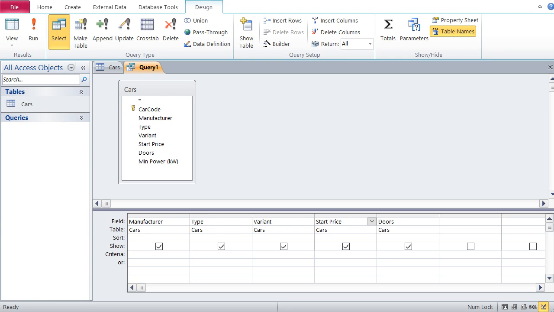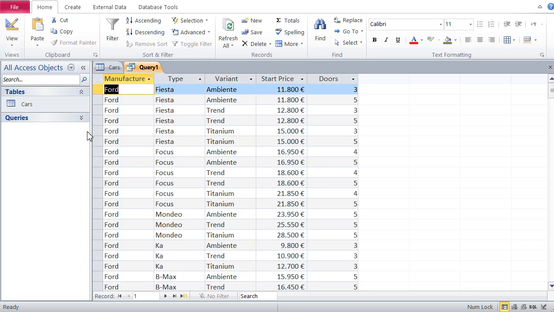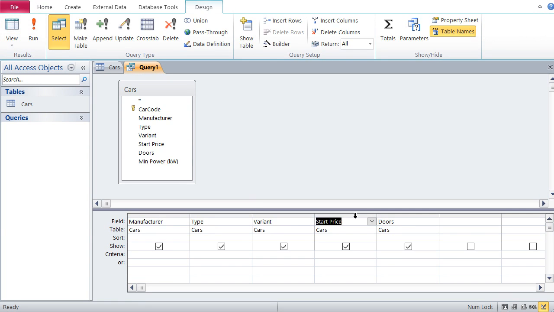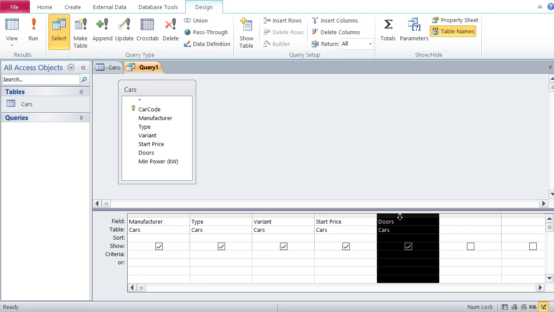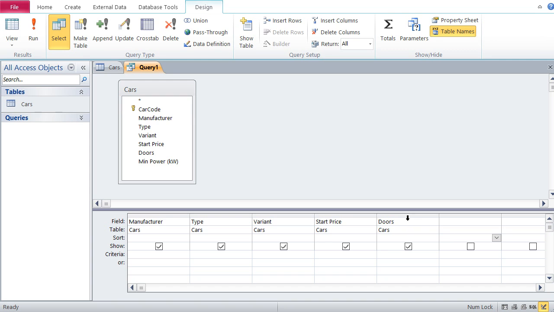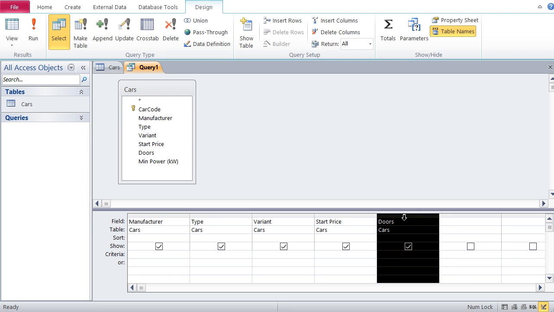And let's view our data. And there you go, I just got that. And let's say if I don't wish to have doors, I just click here. You see there's a small line or row here which is gray. If you see your cursor changes into that downward arrow, once you click on that, you select the whole column and just go to delete, and you get rid of that.